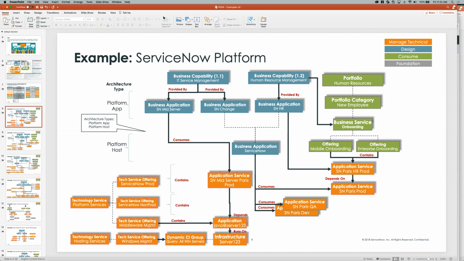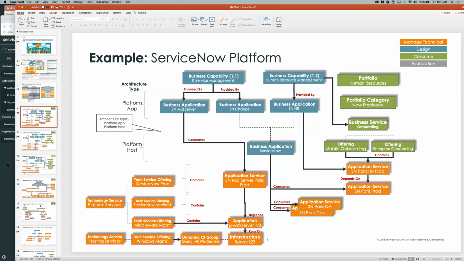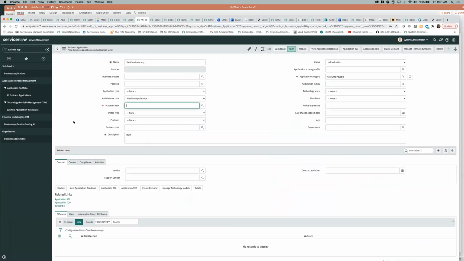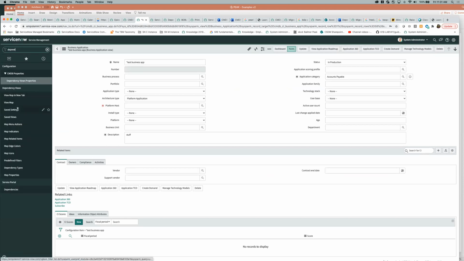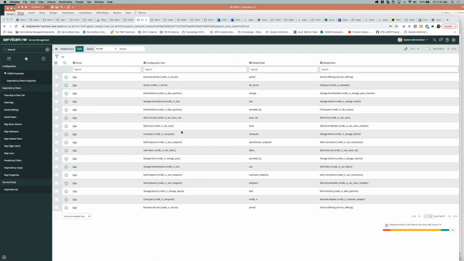And we went through that in our K20 lab. Yeah, I would say it relies on the application. That would be the one that I would choose. No, you don't create any relationship because you don't have to. What you have in dependency views is map related items. So I'm going to leave this object, go into map related items. Map related items allows us to identify where we can show references in addition to relationships.